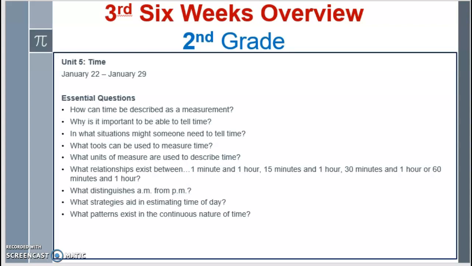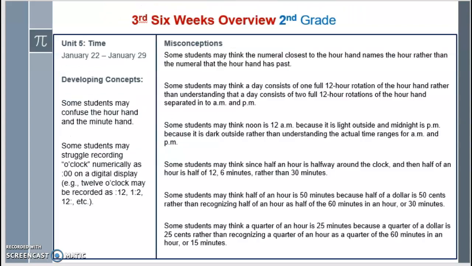And then also an additional skill would be for students to understand and be able to plot maybe on a schedule when we do things PM, when we do things AM. If it's 7 a.m., we probably eat breakfast, whereas if it's 7 p.m., we're probably taking a shower, getting ready for bed. Things like that.